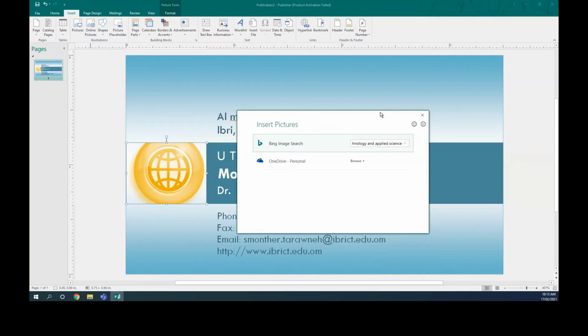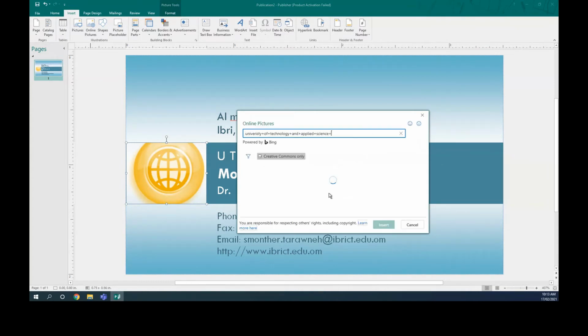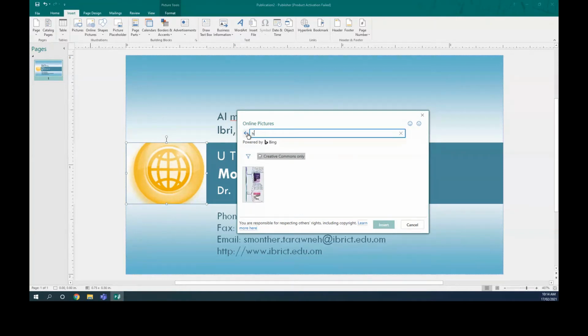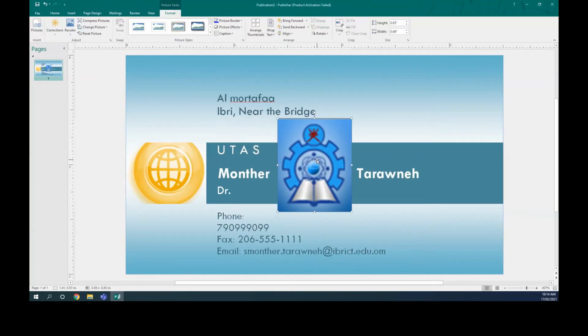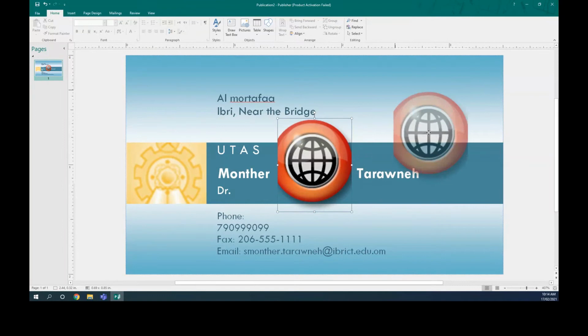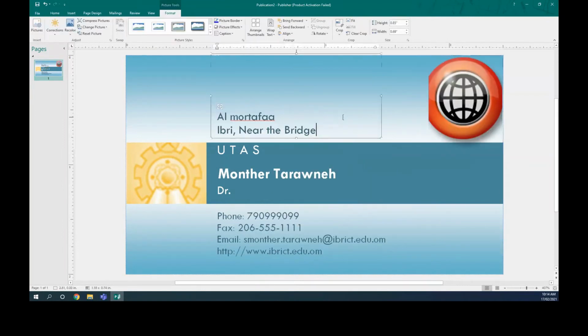You can hit search. I'm very sure that you will find a logo. Let's say this one, and say insert. I can put it right here, and I'm going to remove this one and put it here, for example.